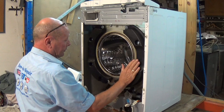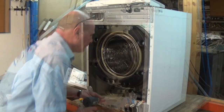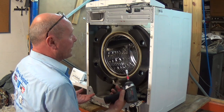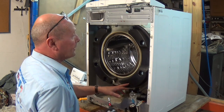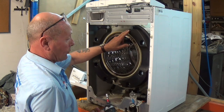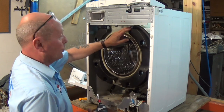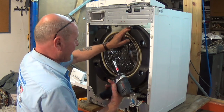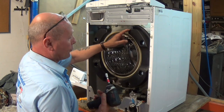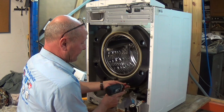Fitting the new door seal is going to be exceedingly hard to get over this lip with these blocks on, so I'm going to take the blocks off to show you how to fit the door seal properly. Just for speed I'm using my impact gun, but you would normally use a 10mm ratchet and socket. When doing it up, use the 10mm because the impact is too strong and could strip the plastic threads — I'll only use the impact gun for undoing.